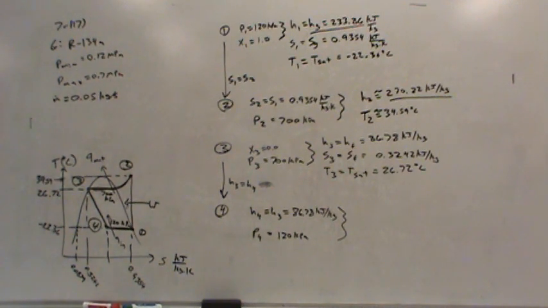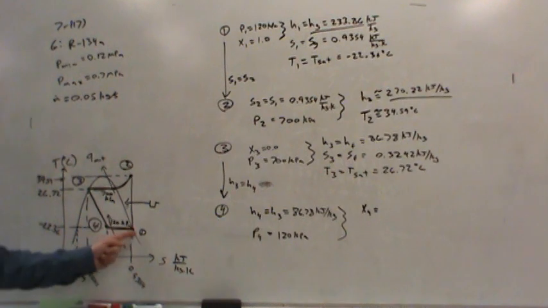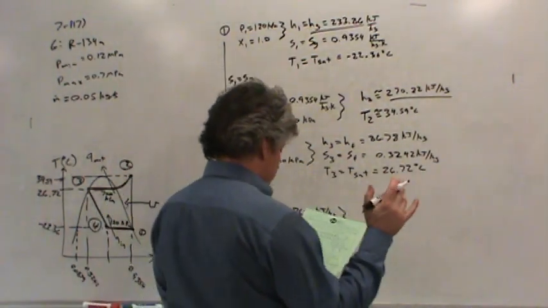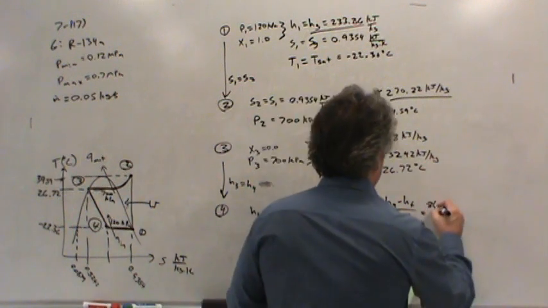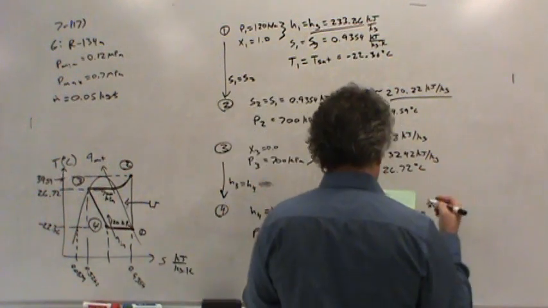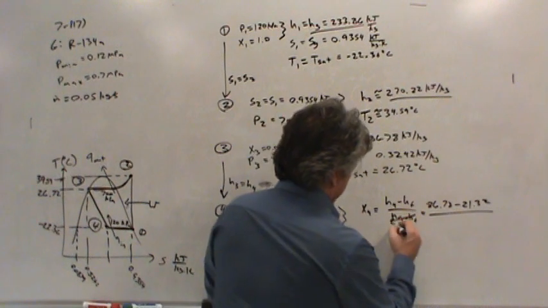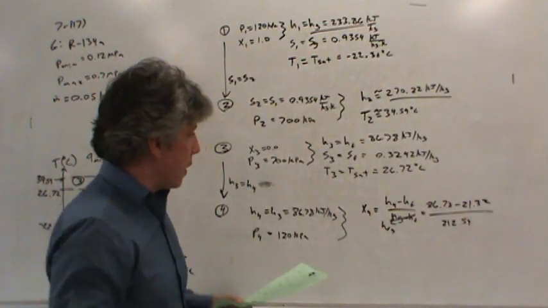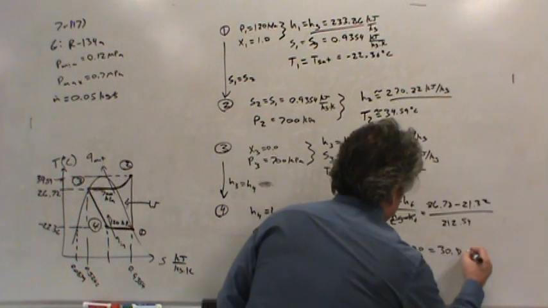To calculate the quality X4, we know the enthalpy in state four is between saturated vapor and liquid. It's H4 minus Hf over Hg minus Hf. H4 is 86.78 kilojoules per kilogram, Hf is 21.32, and Hfg is 212.54. These are all kilojoules per kilogram, so the units cancel. The quality in state four is about 0.3080 or 30.8%.